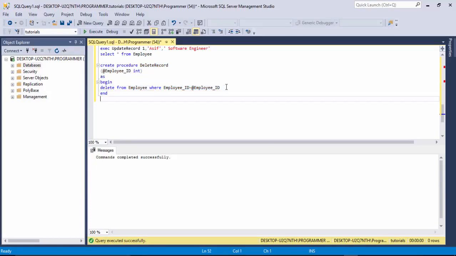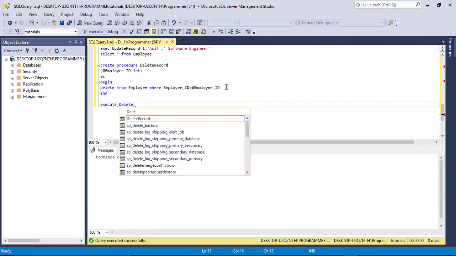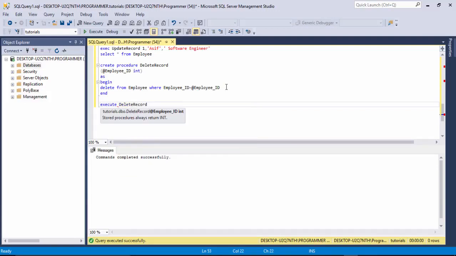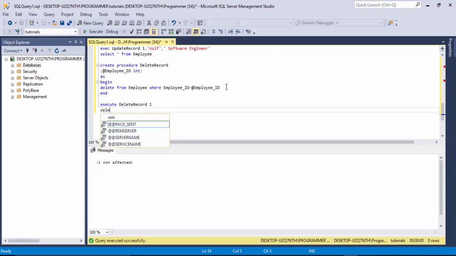So I write execute and the procedure name. I want to delete record 1, so I write the number 1, select the stored procedure query and run the query. Now I use a select statement.